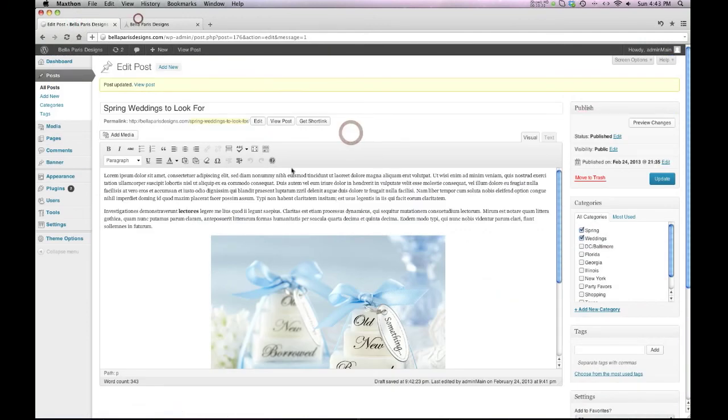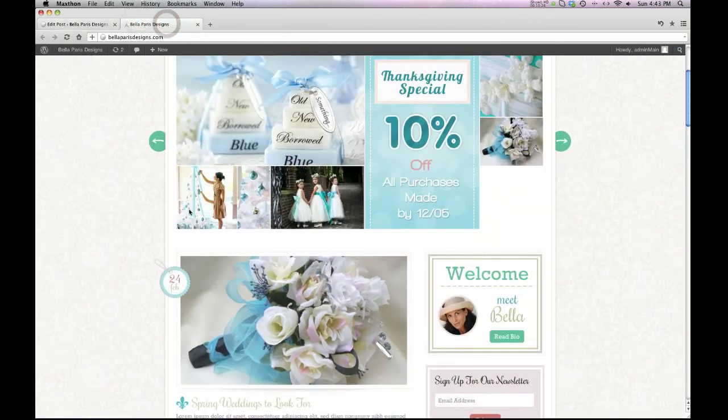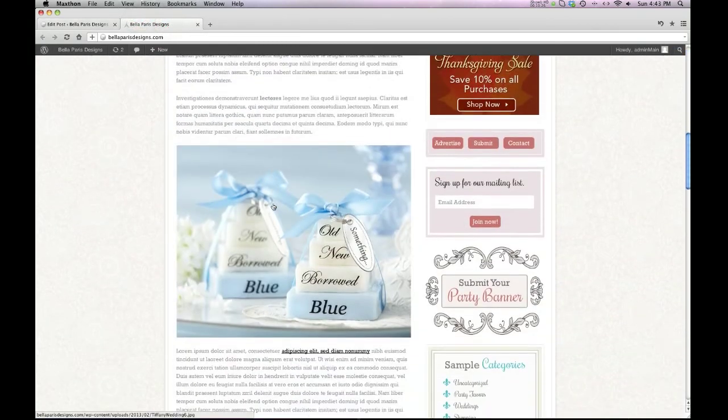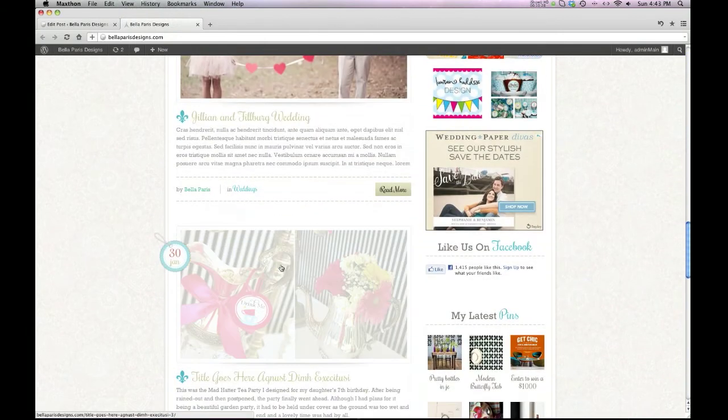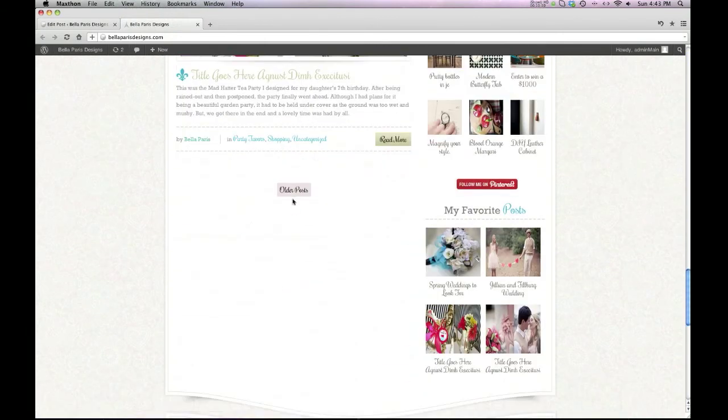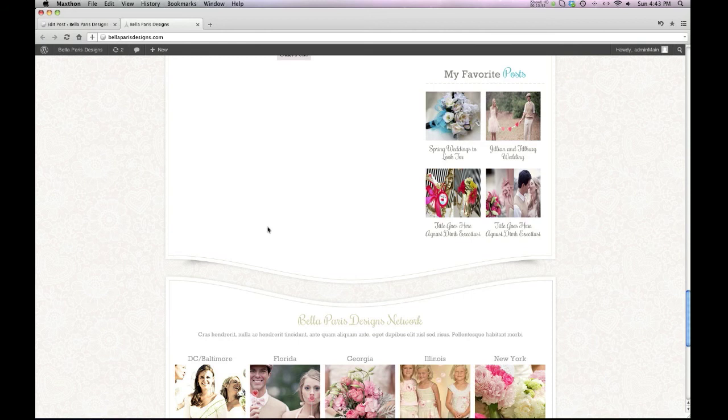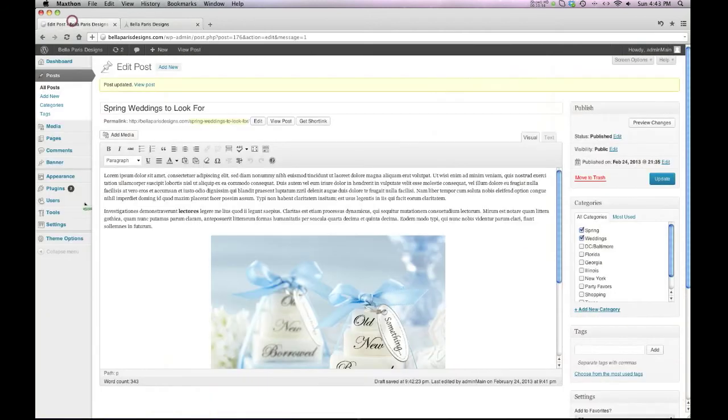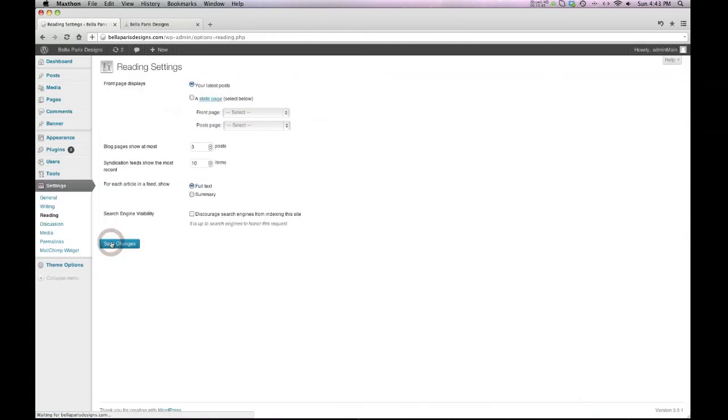One more thing. I almost ran off. What we'll see here is 1 post, 2 posts, 3 posts, and then what happens? We have older posts, right? So what about another post? How do we control how many posts show per page? Really easy. We want to go to Settings, Reading. And what do you see here? You see 3, right? So change that to 4 just so we can add another one.